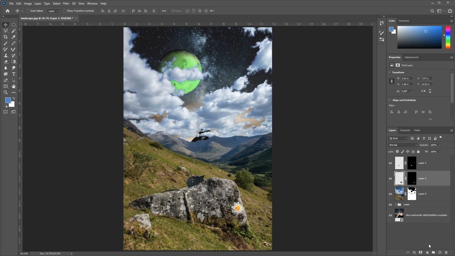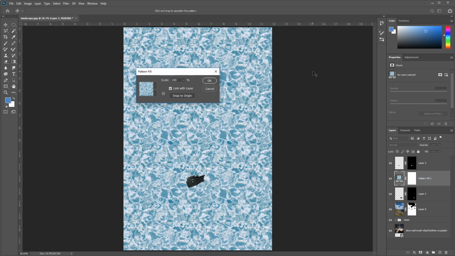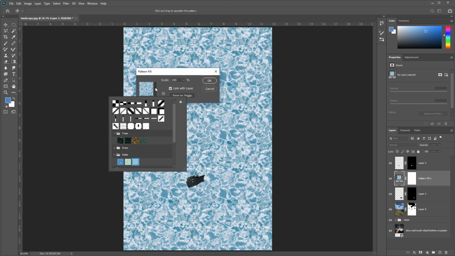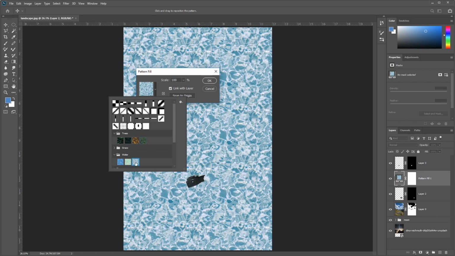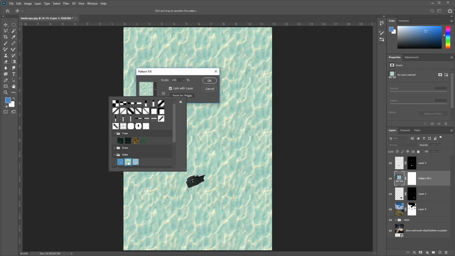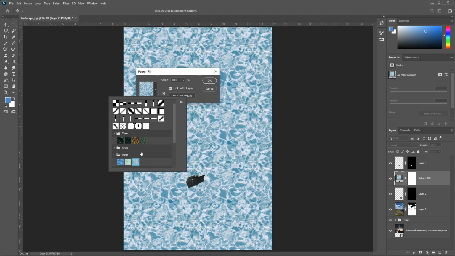And then I'm going to go to the bottom of my layers panel and I'm going to select pattern. And the reason for this is because our flower is looking too much like it belongs on this planet. So I want to go ahead and make it look a little bit otherworldly. And we're going to start by looking through some of these patterns that we have available to us. I'm going to apply this pattern to the flower itself. I'm going to clip it to it just like we did with some of our other adjustment layers. Let's see, I think water is going to work, but feel free, we can always change our minds later on.